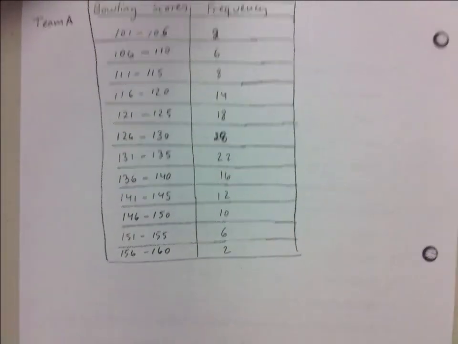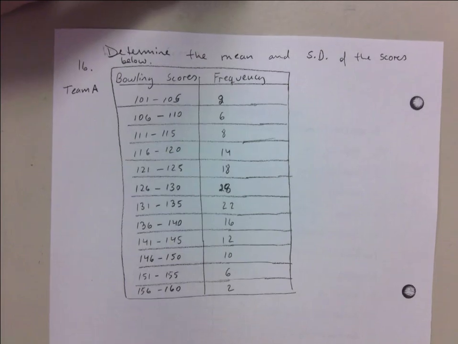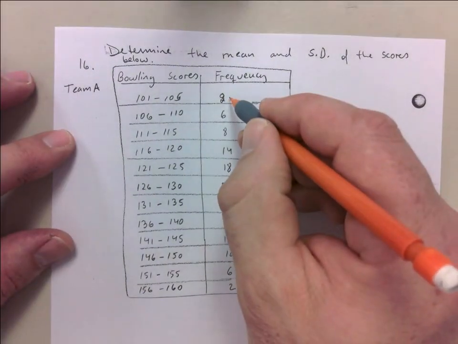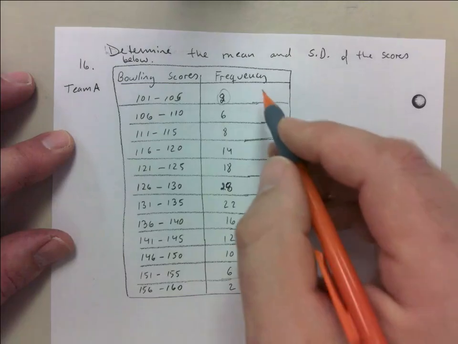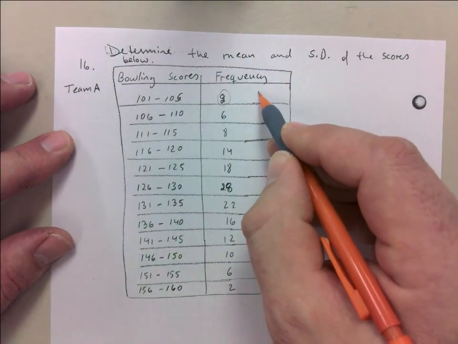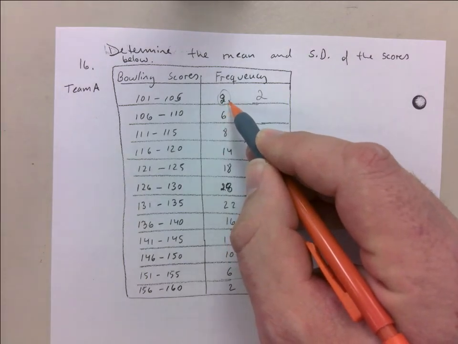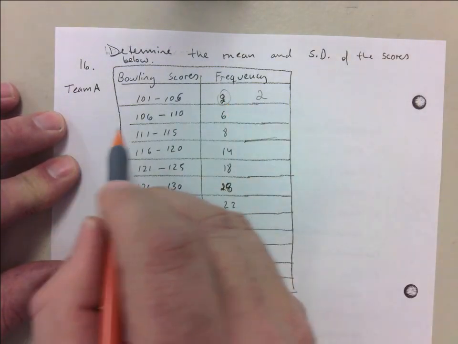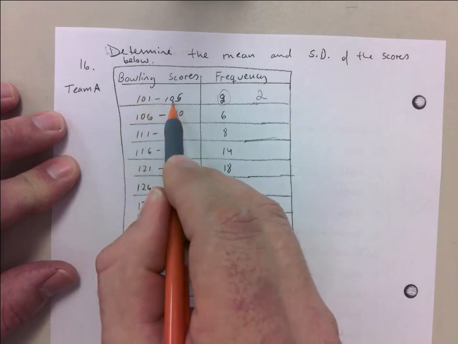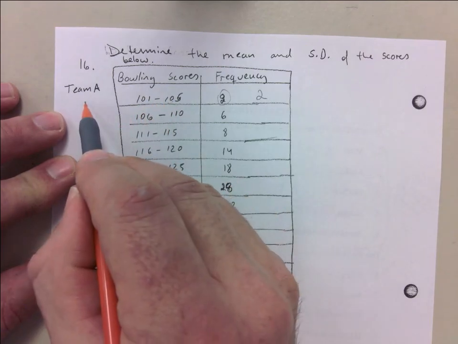So what had to happen here, I apologize for, this is supposed to be a 2, okay? I grew up like we always did like a 2 like this, and it kind of got butchered. I don't know what happened. That's a 2. So 105 to 101, you add them up, you divide it by 2, you need your midpoint.